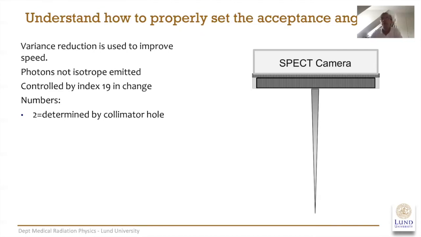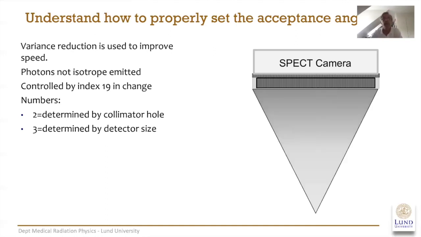If you have collimator 2, which allows for penetration, obviously you will miss the penetration if you use this very narrow angle. So now you can let SIMIND calculate the optimal angle for you, and that is given by the number 3. So now SIMIND looks for the distances between the source and the camera width, and it calculates an optimal angle that ensures that wherever the source is, it will be able to expose the whole camera.